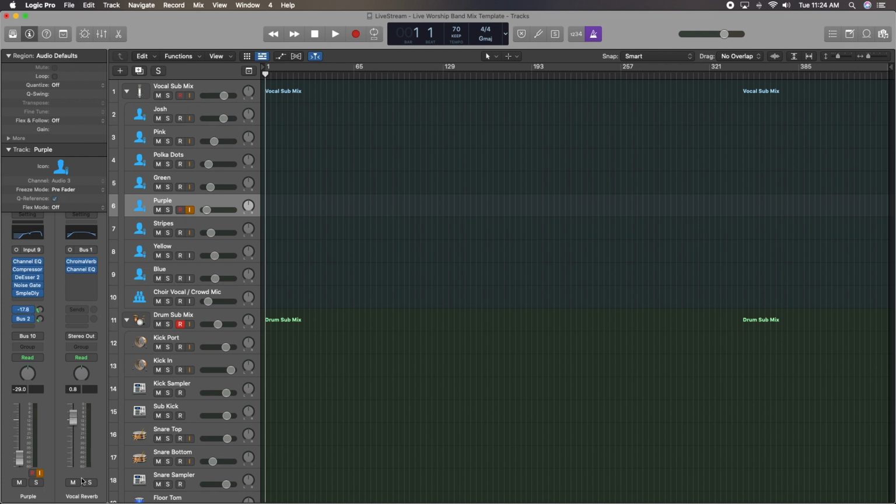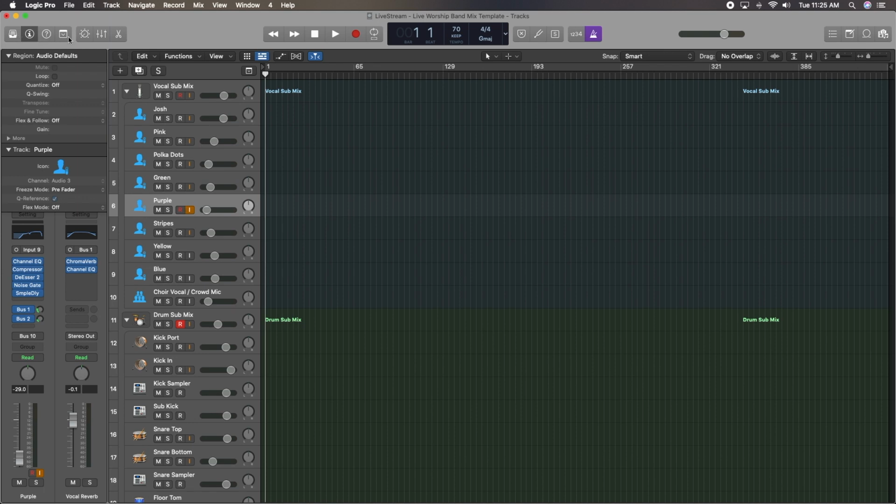When I clicked back on reverb, this showed up as a channel strip for reverb. And this is like the total reverb. I can turn all the reverbs down, all the reverbs up, however I want to do it. Depending on what style of music you're recording, that can be very beneficial, because if you have something that is very ambient and very ethereal and doesn't really have a real shape to it, it's just sort of morphing around, then instead of going to every one of these channel strips and turning the reverb up, I could just leave everyone's reverb where it's set and just adjust the whole global reverb, all the vocal reverb in this sense, up. So we'll notice that that is a vocal reverb.